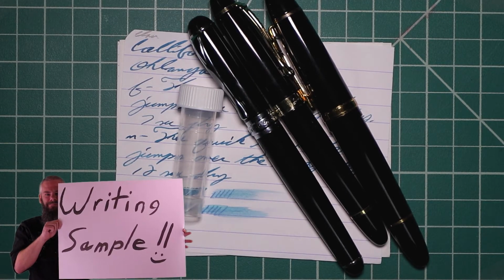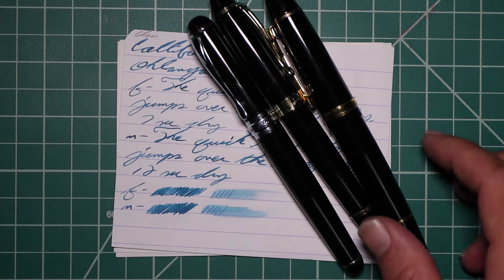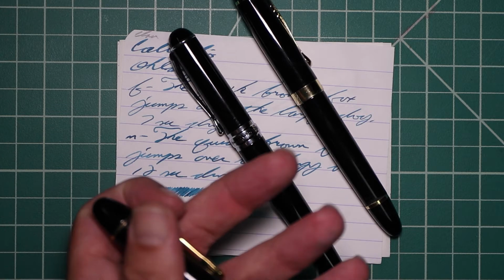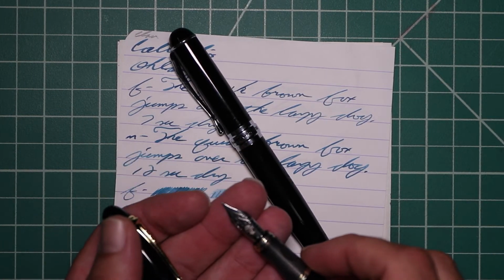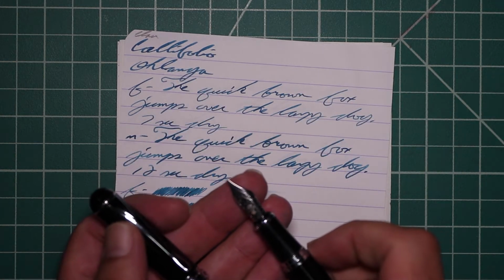I picked this ink up in sample form, so it came in a vial like this. And to keep my writing samples consistent, I use a Jinhao 159 with a Goulet 1.1 stub, a Jinhao X450 with a Goulet medium, and a Jinhao X750 with a Goulet extra fine.